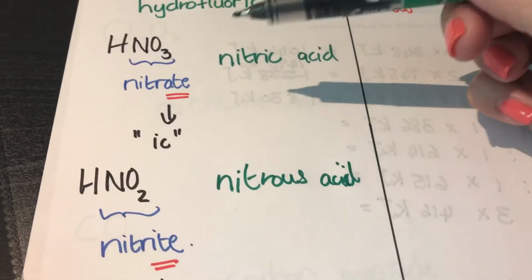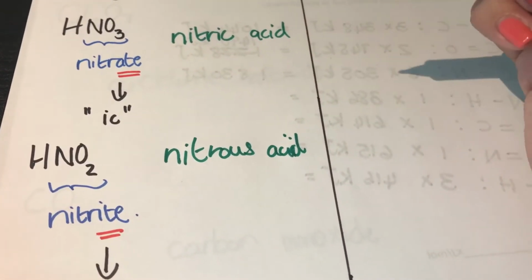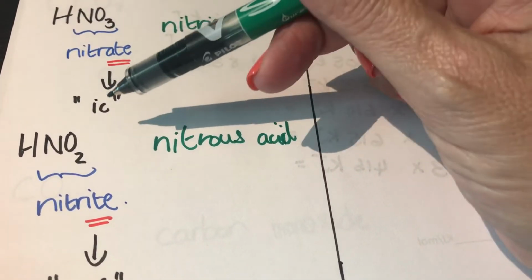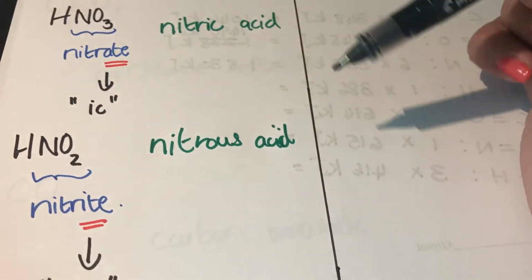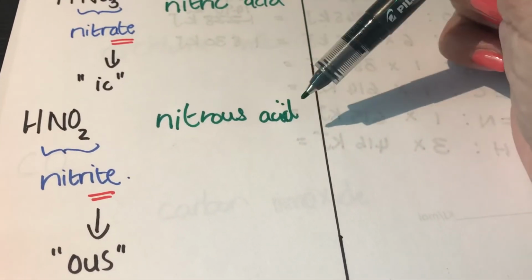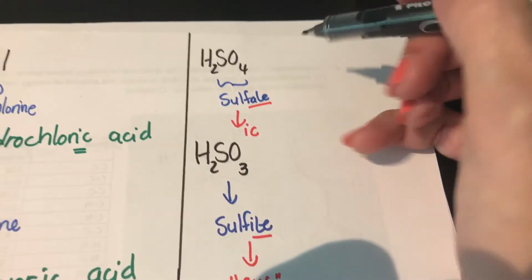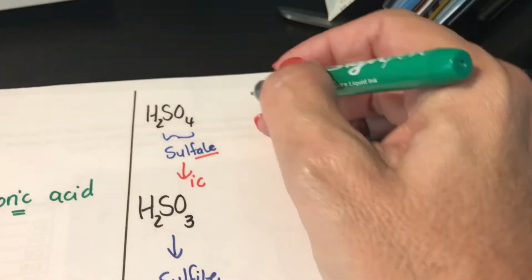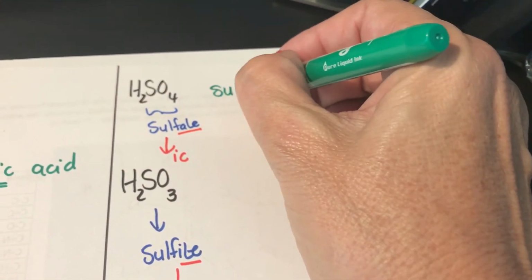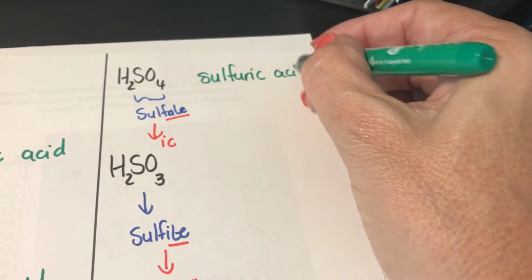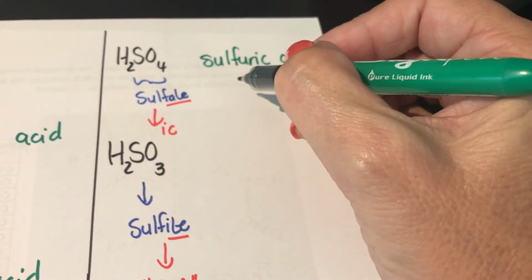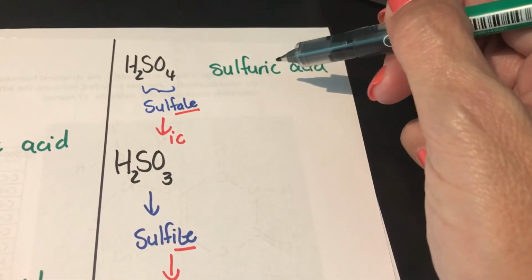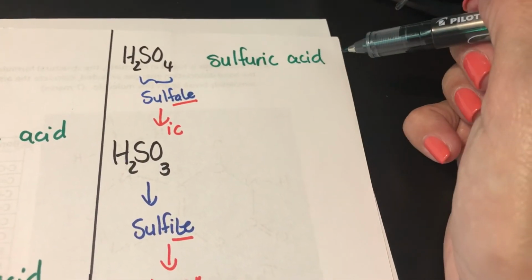Right, so when it is oxyacids, the naming is very easy. You must know your oxyions. If it's an ATE, it becomes an IC. So nitrate becomes nitric acid. Nitrite becomes nitrous acid. So the rule will be the same, for example, for this one. SO4 is sulfate. So this will become sulfuric acid, because the sulfate becomes sulfuric. I know that it loses the ATE, so it gets an UR for sulfur, sulfuric acid.